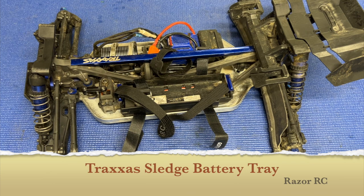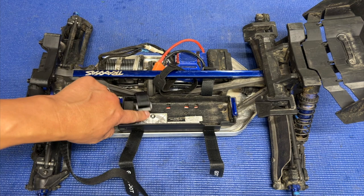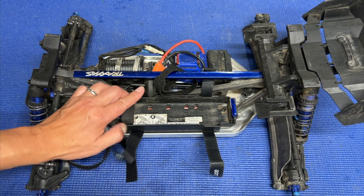Hello world, welcome back to the Razer RC. I want to put together a little video talking about what I think is the right way to put battery straps on your Traxxas Sledge. In my Traxxas Sledge review, one of the number one things I complained about was that the battery tray just doesn't hold a whole lot of different types of batteries. Running 6s battery packs in different sizes, everything is designed for Traxxas batteries, and unfortunately most people don't run Traxxas batteries on their Traxxas vehicles. So I just want to talk about some battery strap options.